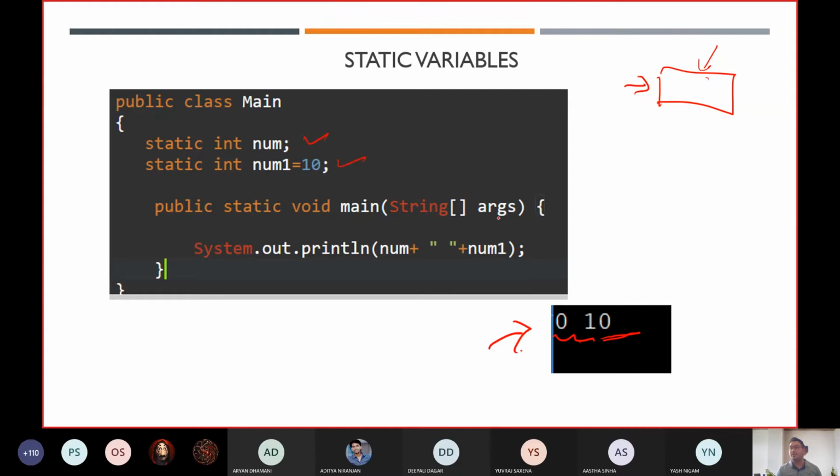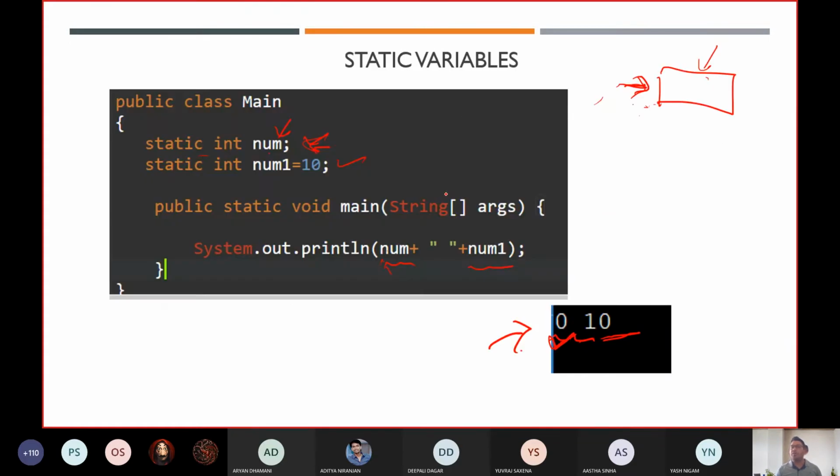But for instance variables, all the variables are related to your object. If you modify the value of that variable in one object, it will not reflect back in the next object. But in the case of a static variable, it will reflect back. And the second very important thing with respect to static variables is that we will get default values. Like here, I haven't initialized the value of num, so I will get the value 0 over there.